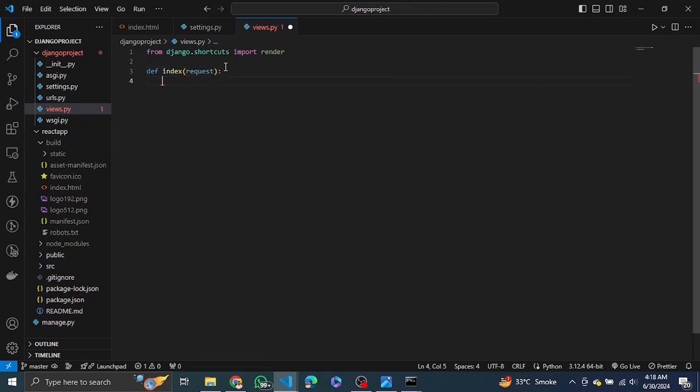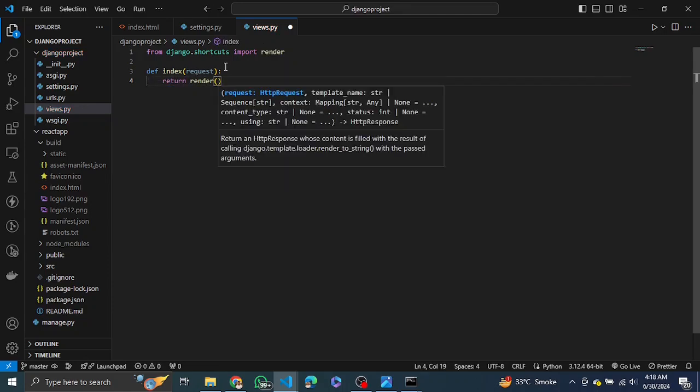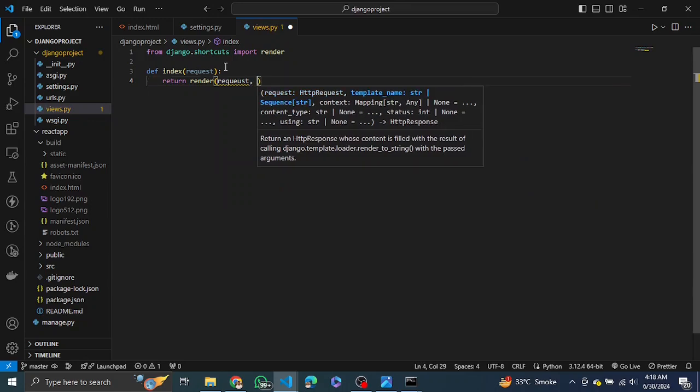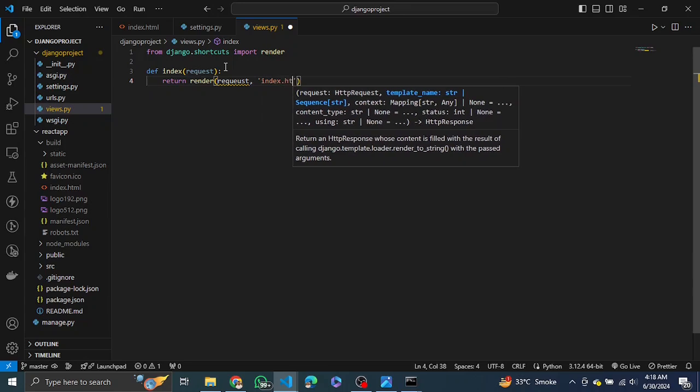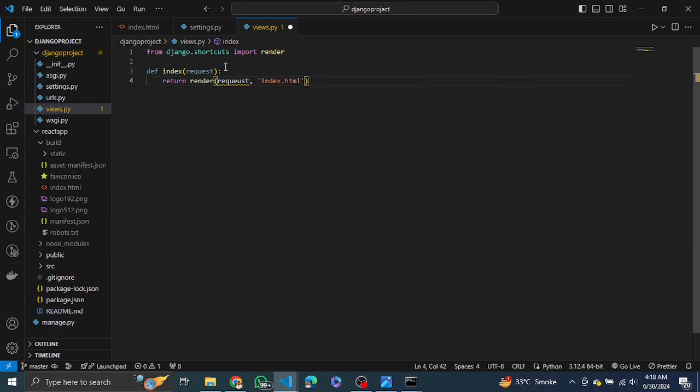It will just return render, take the request and specify the file name here, which is index.html in our case. So there is a big typo here, it's request like that. So let me just save views.py.